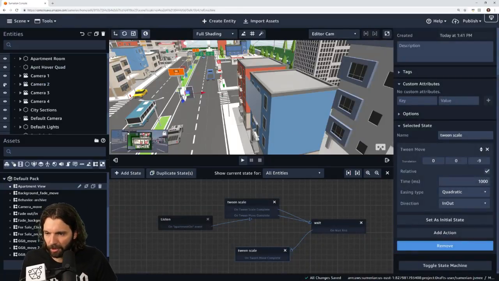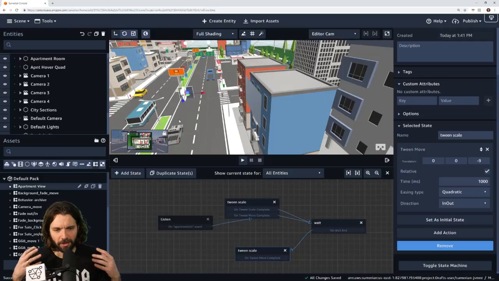There's one thing that I want to add. Let's think about what I want to add. Okay, so first I also want to enclose it.